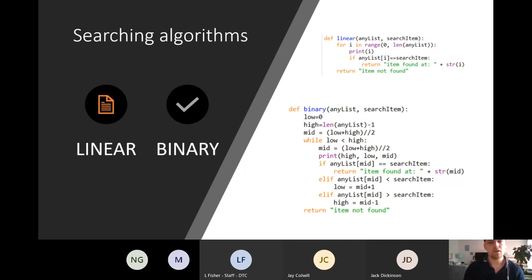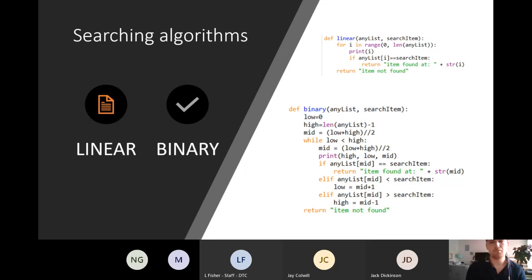You can then use those within the if statement to check against your search item, using some array indexing. So they're fairly straightforward to understand, and to a certain extent, to code.